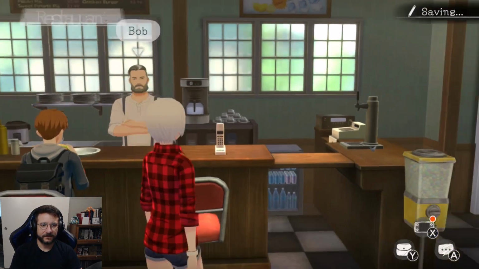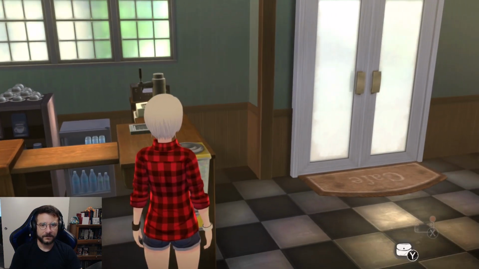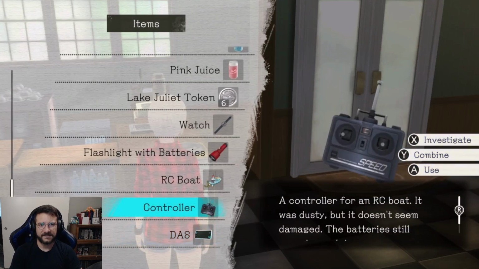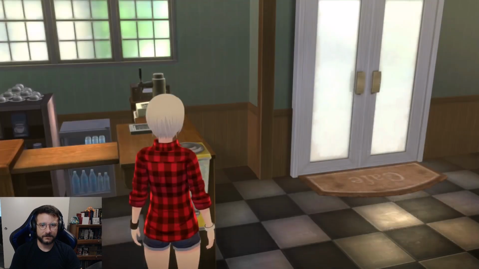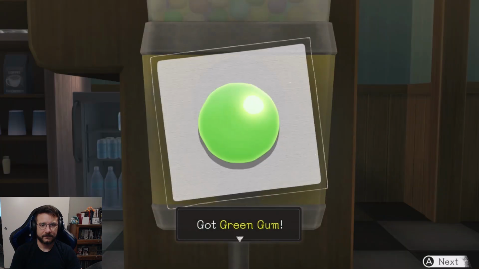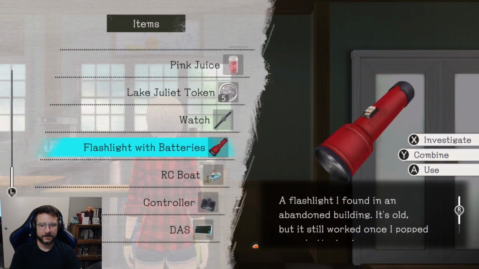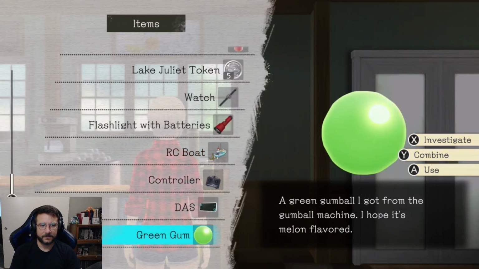Alright. Finally. Back in control. Why am I... for gumballs? Green gum. A green gumball I got from the gumball machine.